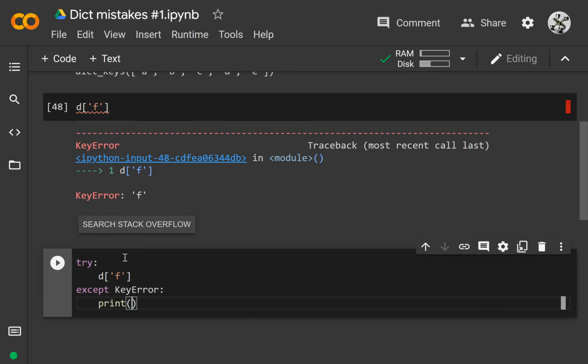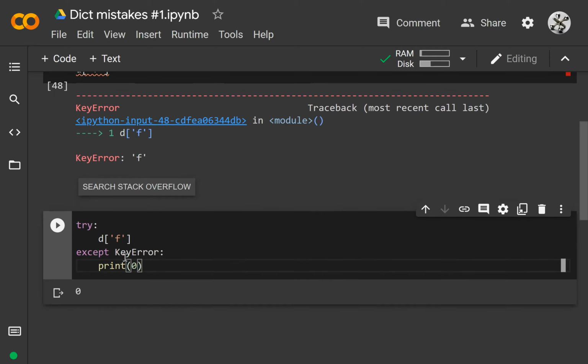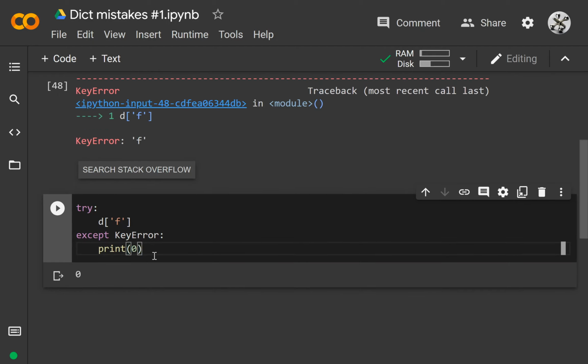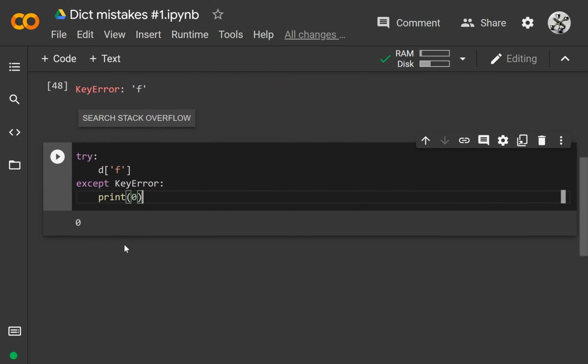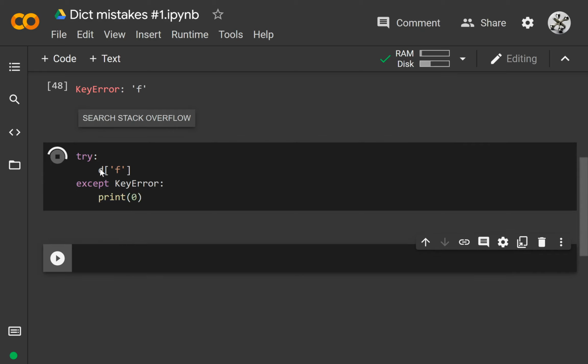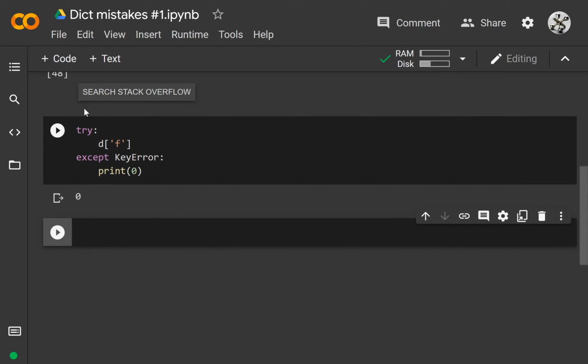Whenever this first part fails, we'll return a 0. Now we can see that this does work. It avoids terminating the Python code. However, it's not the most Pythonic, and it also takes up four lines.